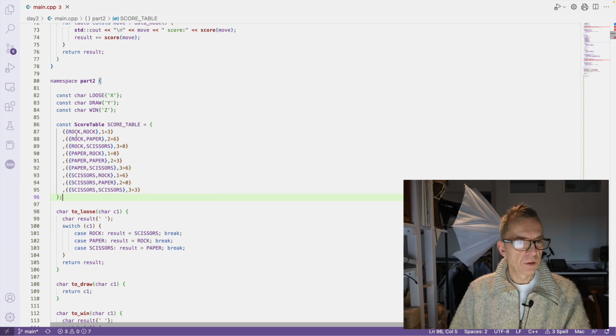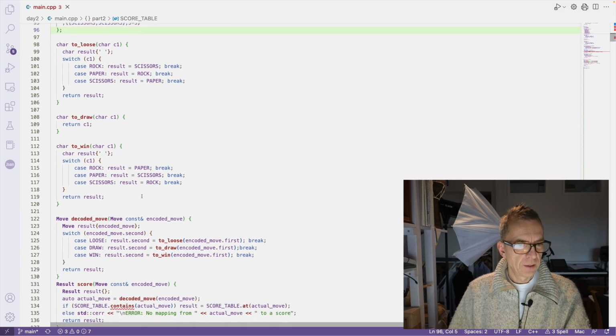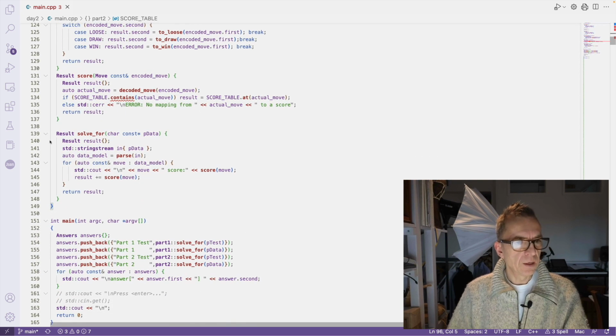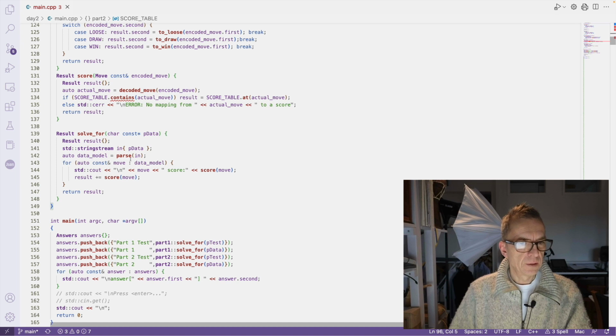So rock against rock is a draw, rock against paper is a win, or you lose rather. So the solution here is the same as part 1.